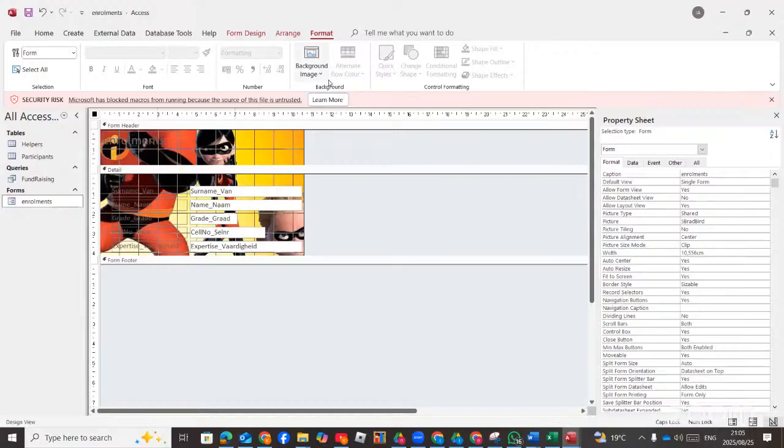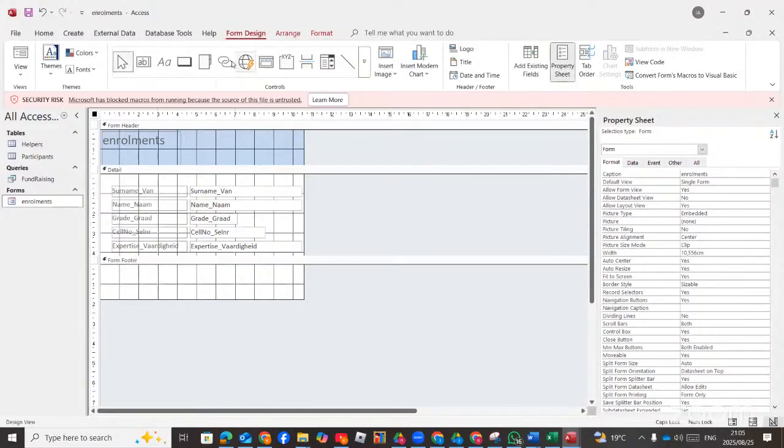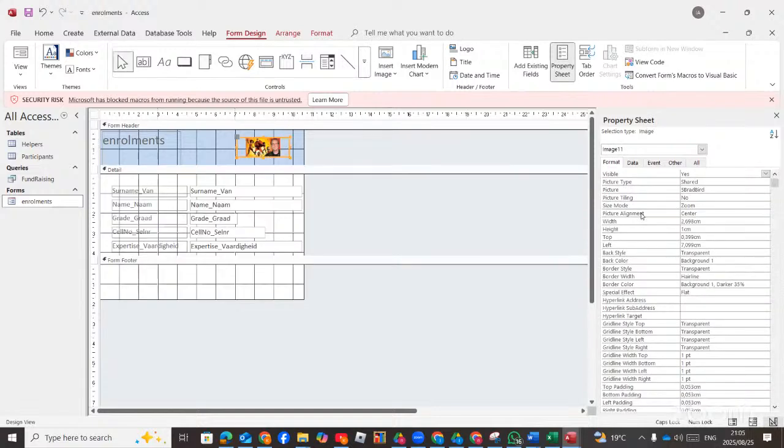Now, if you are to insert only picture on top here, you go to form design, insert image, then you insert the image, then you draw it. Then the image, you must make sure that it is stretched to fill in. They can ask you questions to change the width and then the height of the image also, and then the border around the image.